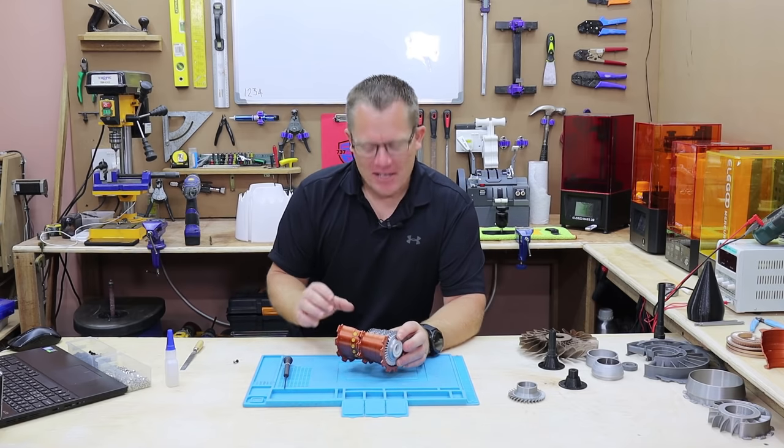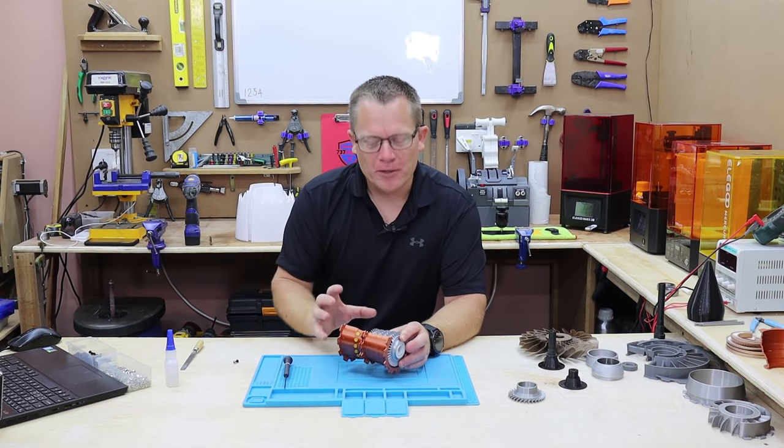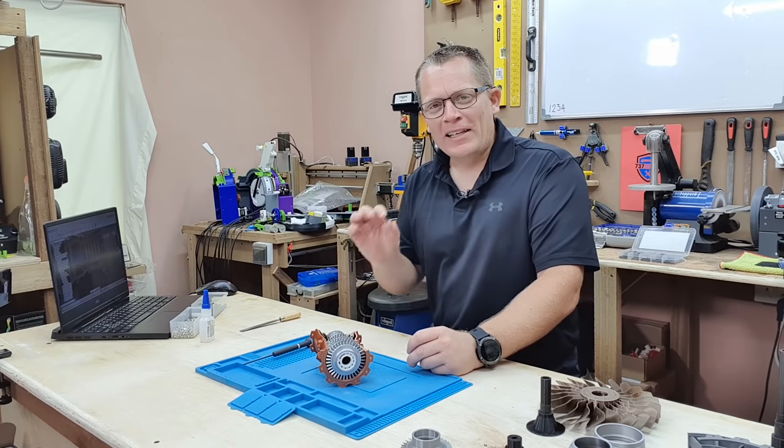The geeky side of me, I want to fit red LEDs into the fuel nozzles so it lights up the combustion chamber. But hopefully it'll make the model look a little bit more special.